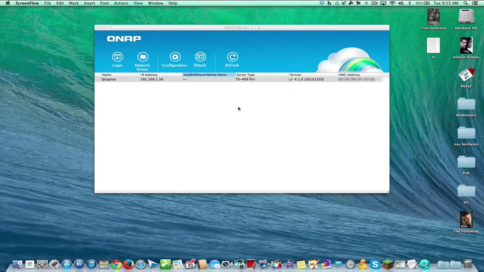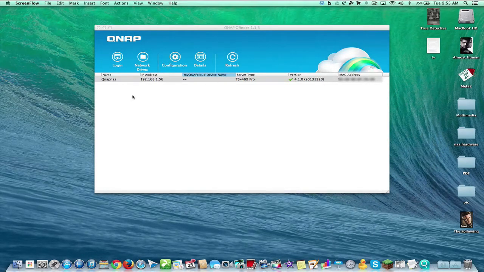We're running version 4.1.0, and in the previous video I showed you the unboxing, and then in the second video we configured our firmware and we created our own IP address and our own Qnap name. And this all now works through our local area network, meaning our Wi-Fi in our home. And now we're going to explore the QTS firmware through our browser like Chrome or Firefox or Safari. And we'll be able to configure a whole bunch of things so that you can get it on your WAN, which is your wide area network, meaning out of your house, so that you can manage your Qnap from anywhere in the world.